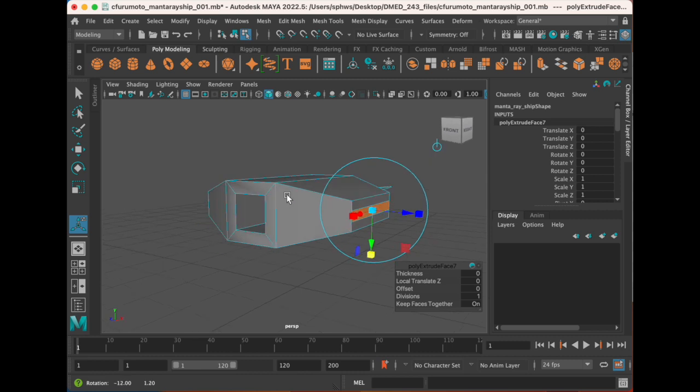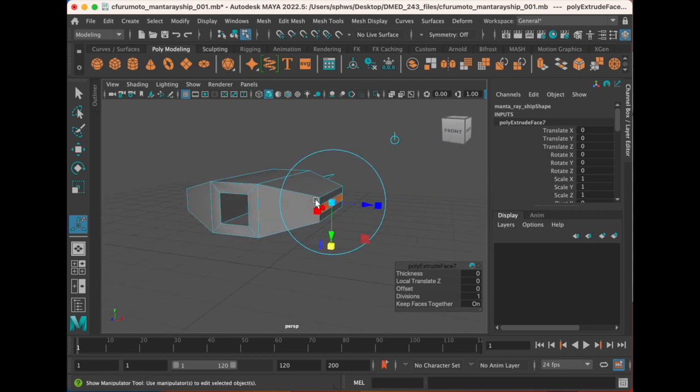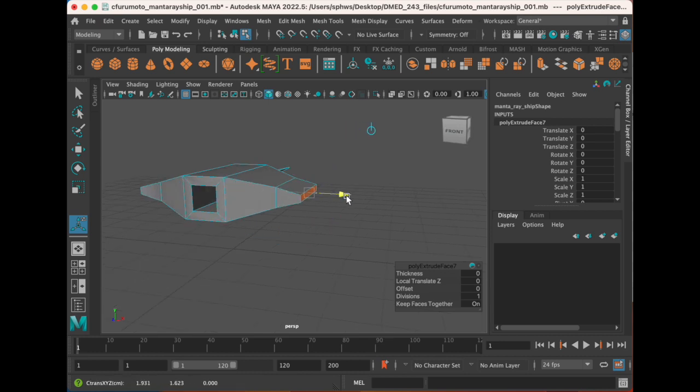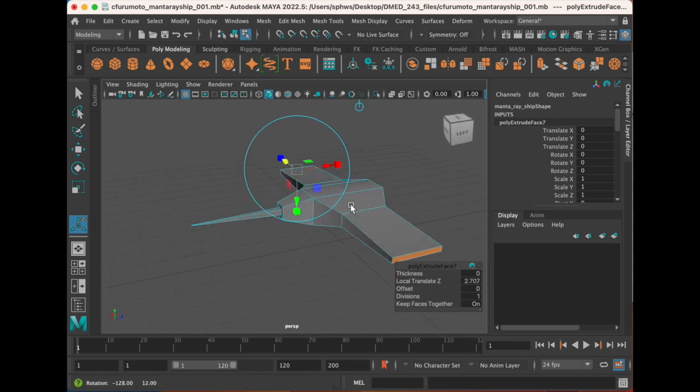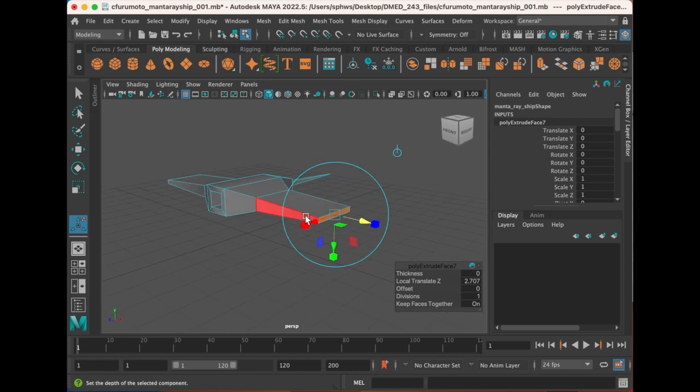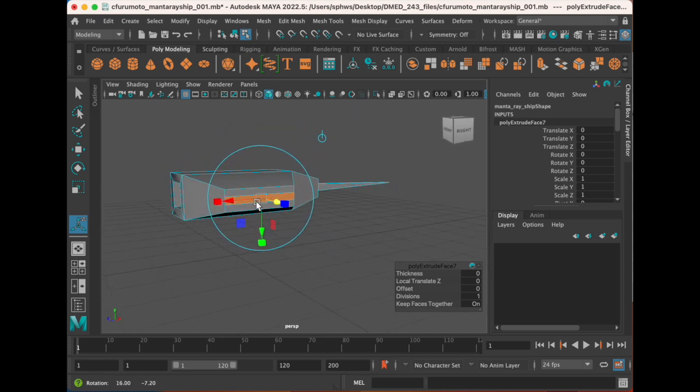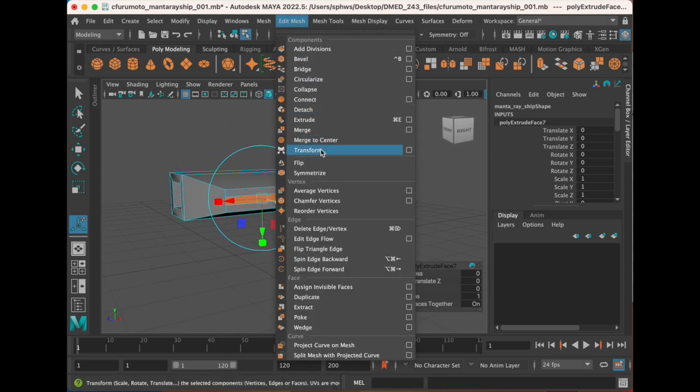Now remember, this is another setup extrude, kind of like with the picture frame. So our next step is not going to be to just grow this out, as tempting as that is, because we'd defeat the purpose of what we're doing, which is to make this look a little bit more sleek. Instead, we're going to do another extrude. We have both of these faces selected, and I'm going to do my second extrude.